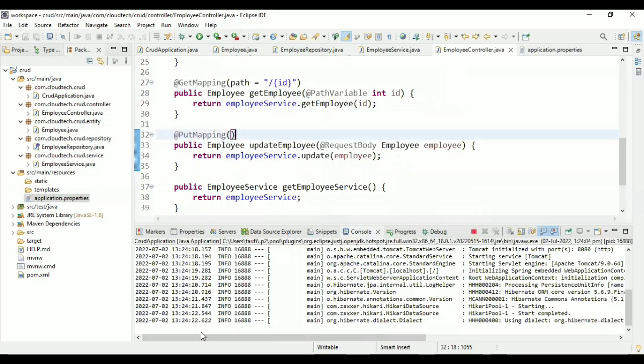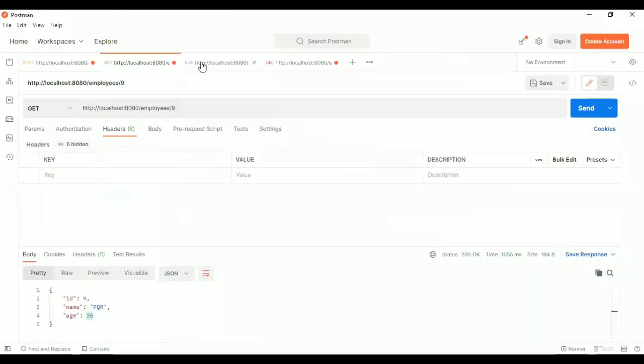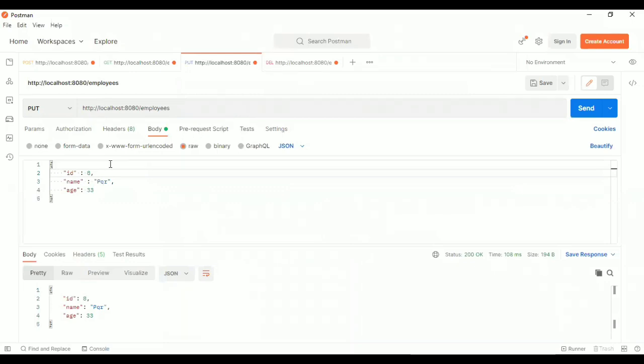Okay. And now what we are going to do is we are going to update that record, and the updated record will be, the name will be ABC. We want to update PQR to ABC. I'll make it caps, and age as 33 rather than 35. It should be 33. Let's make it 18. So I'll make it 18 to be more clear. And we are going to put the entity. So put signifies we are updating the record in the database.